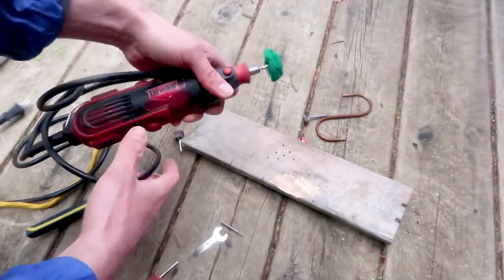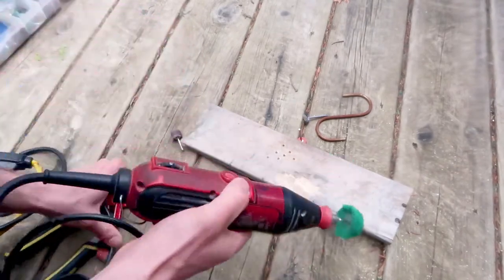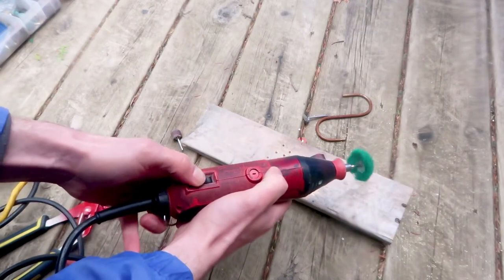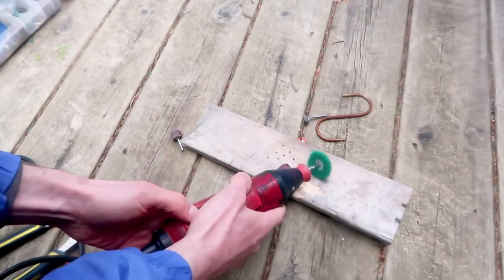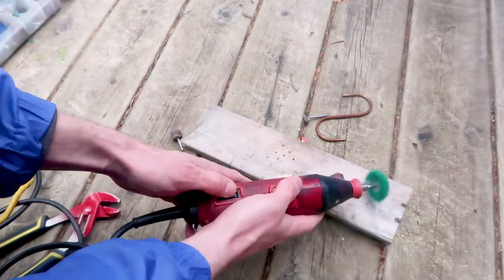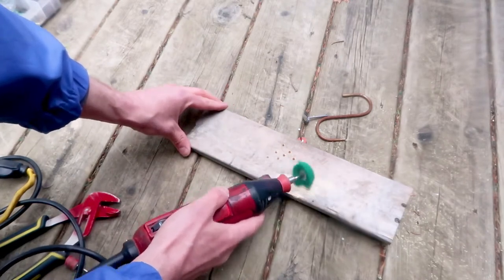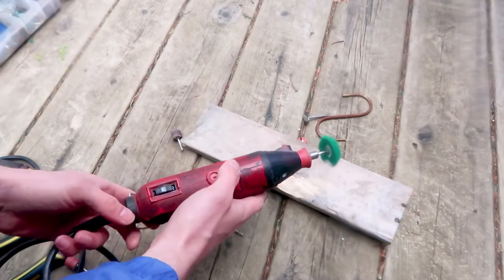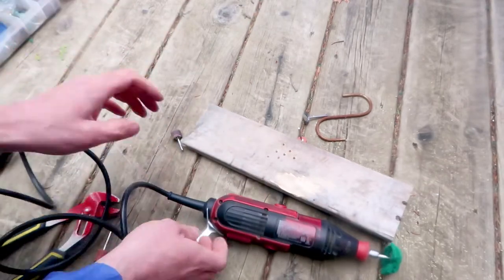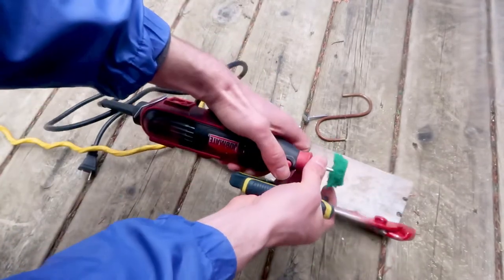This is a safety feature — just make sure that your tool doesn't have power when you're switching bits. You can adjust the speed too. If your speed is too fast you can slow it down, or if it's not fast enough you can speed it up. You experiment a little and see what works. Basically you have to practice with these tools, use them a lot, and you'll figure out what they can do. Make sure you have proper safety gear when using them because they're spinning real fast.